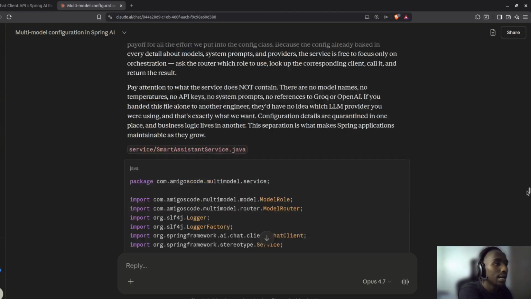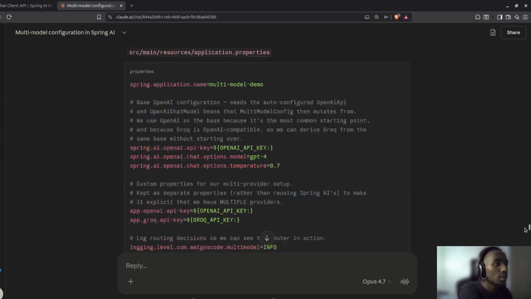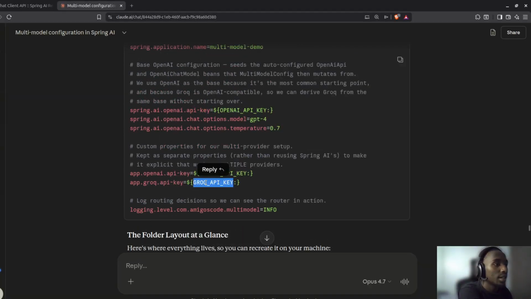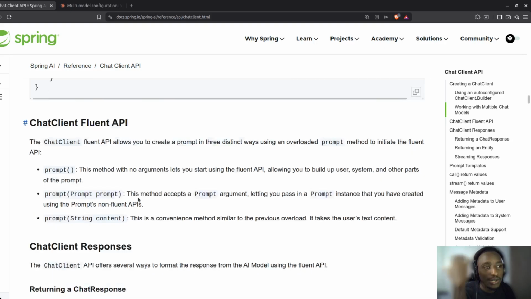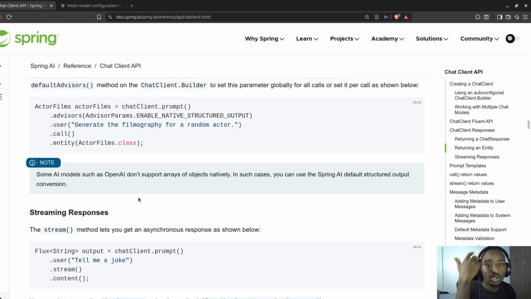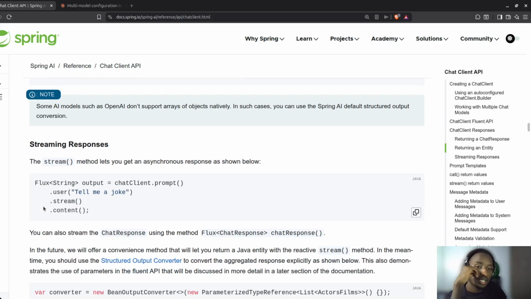So I'll possibly package this application and then put it so that you guys can also access it. And you can see we have the Grok API key, and then we have this one here. So yeah, that was nice. We've also seen how you can return some of the things on your own, like you can return a record or an entity, which is nice.